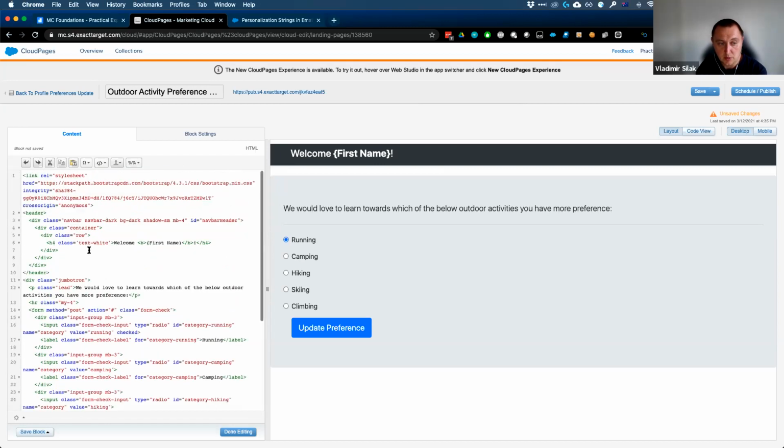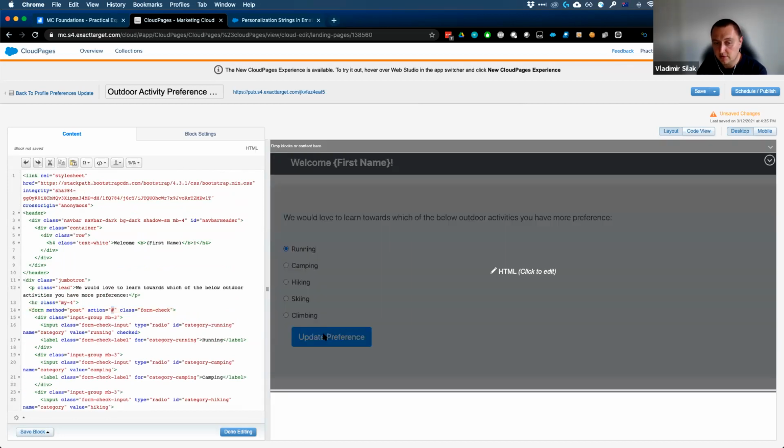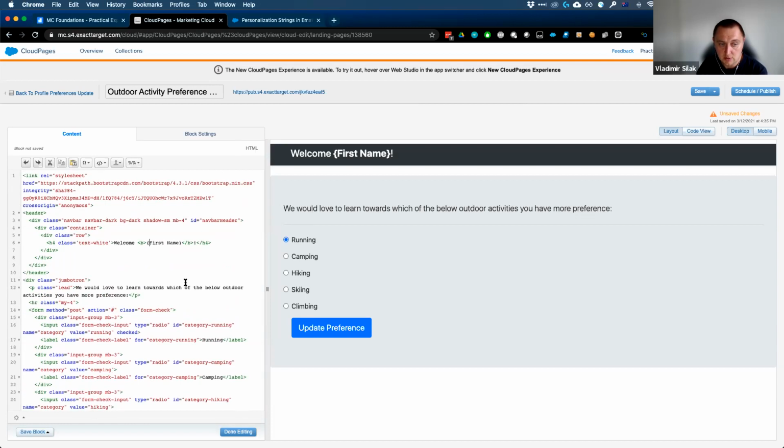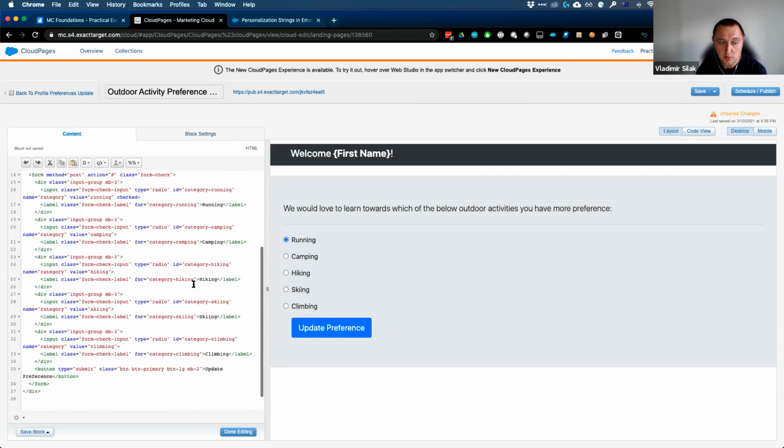So a few things to keep in mind here. Number one, the style sheet is one story, but what is important is the form element itself. I've got no action at this point in time, which is intentional. So if I click update preferences, it will stay on the same page. We still have to figure out what we do with this first name bit, because we want to ensure that we grade people when they come in.